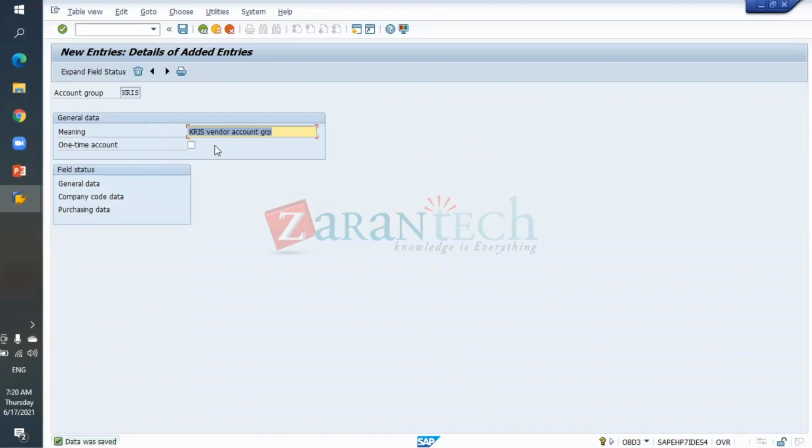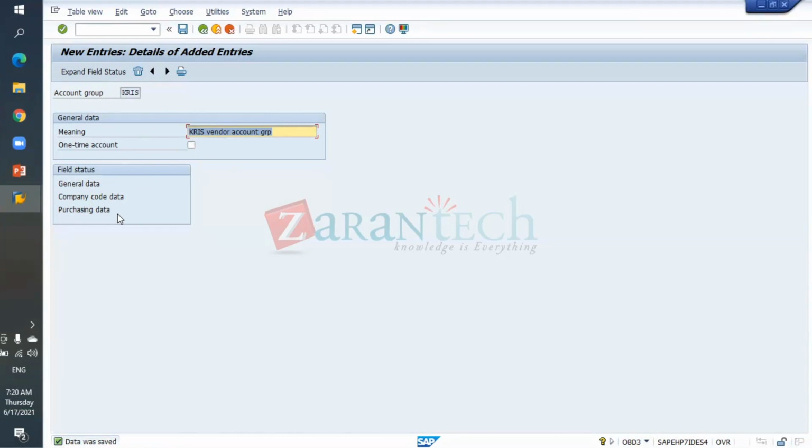Now in the account group itself, even in the GL account group, you saw the field status, right? You have to click one button and you will go into the field status. Here also the same. Field status is present, for general data level, company code level, purchasing data level.